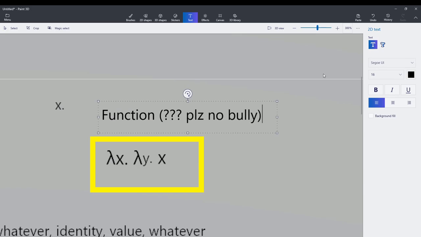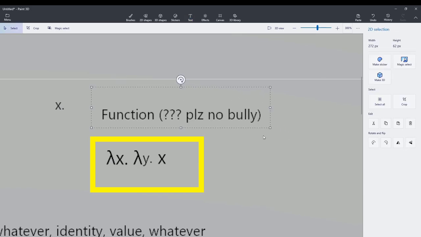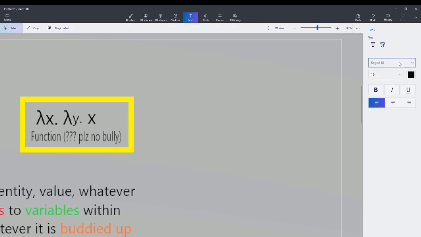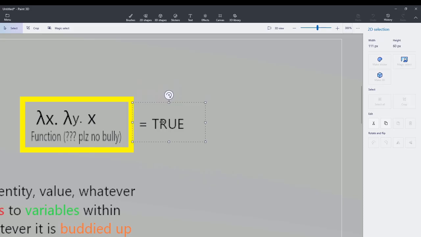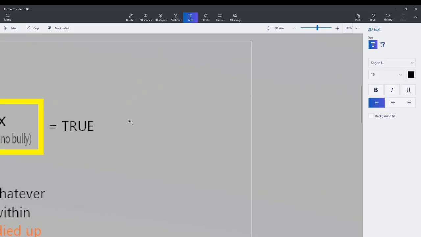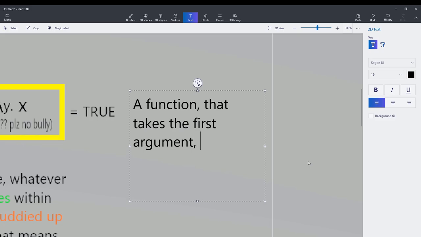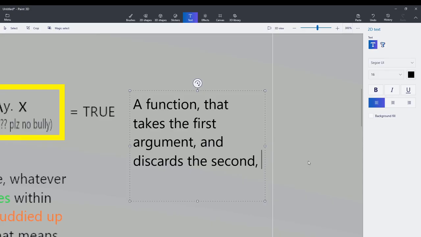Please, no bully. And this function equals true. Okay? It is a function that takes the first argument and discards the second. And that's it.